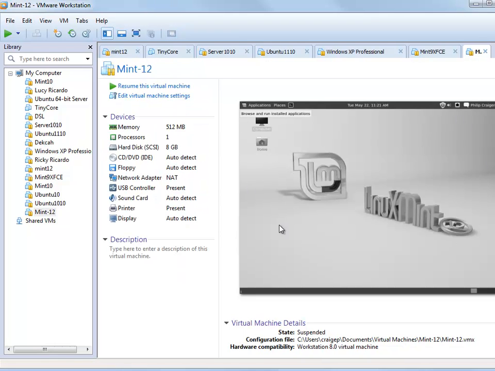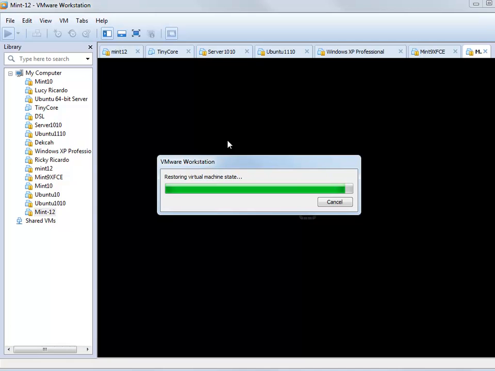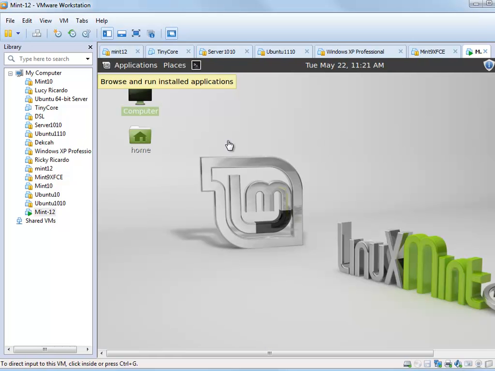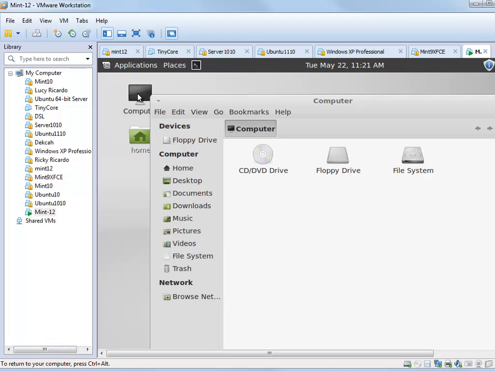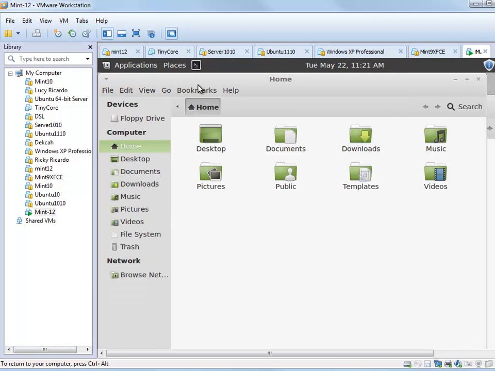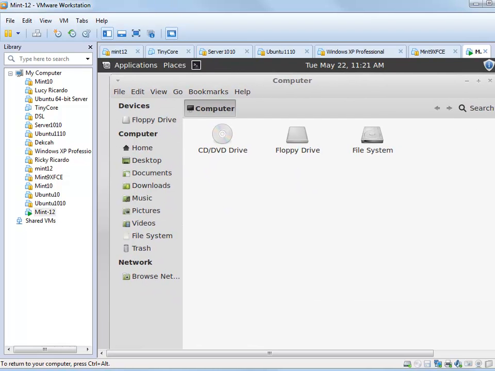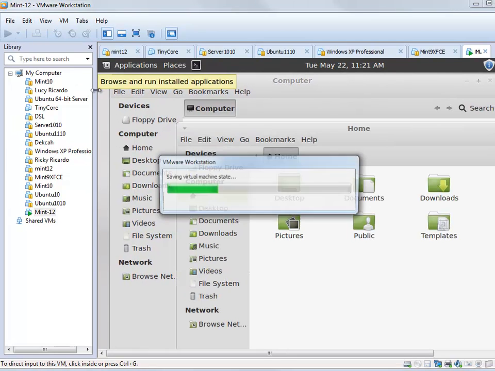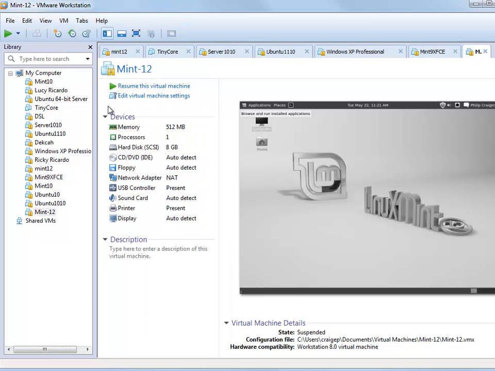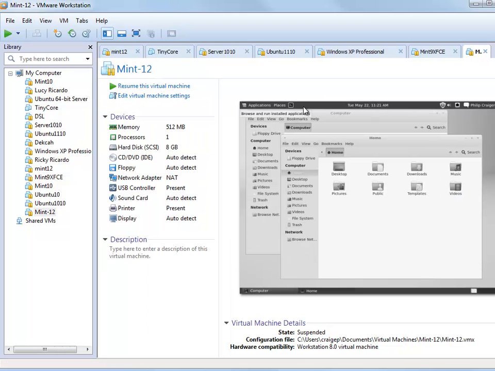And that was the state, right? That's where it was. If we go back and either click the green arrow here, or the green triangle, we click resume state. It restores it. And we're back to where we were. Let's go ahead and open a few applications. Here we go. We're going to have those on the screen. And now let's pause. And notice an updated screenshot of what it looks like, so you know where you left off.